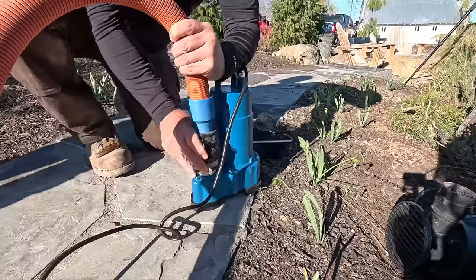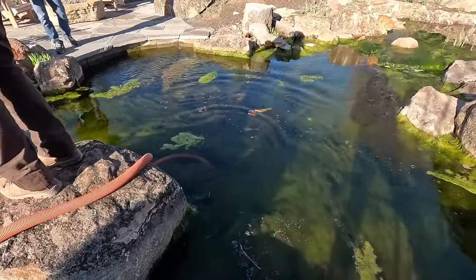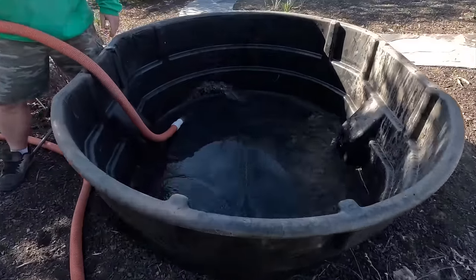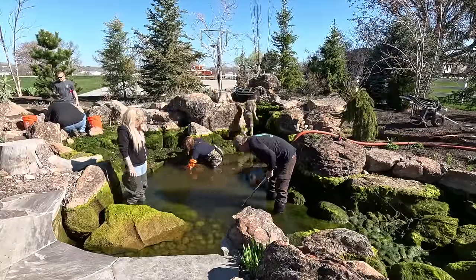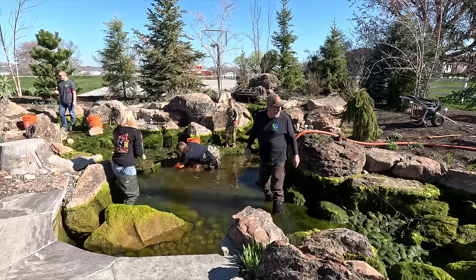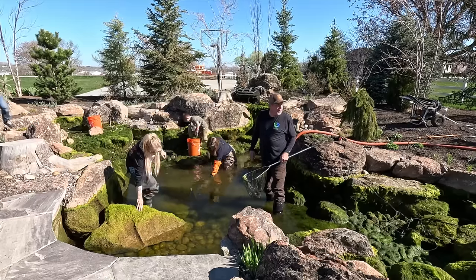The difference is incredible. So the first thing they did is they put a pump in the bottom of the pond right at the deepest part, and they pumped some of the water into a great big tub for the fish — they wanted to have the water the fish were used to in the tub with them. Once that was done, we suited up. I put on my chest waders and my big long gloves. They had waterproof boots and hip waders, and we got in there and hand harvested as much of the string algae as we could. I was sticking my arm in and twirling it around like cotton candy — bringing my arm up with this huge long piece of algae on it. It was almost a little bit satisfying.